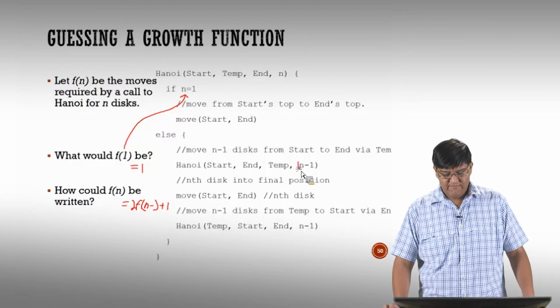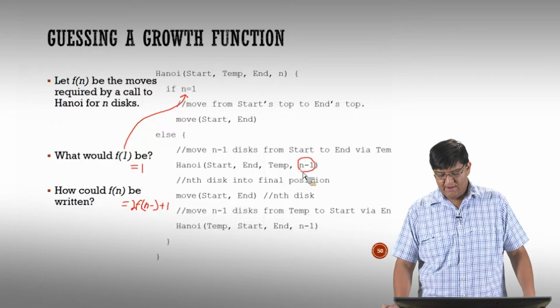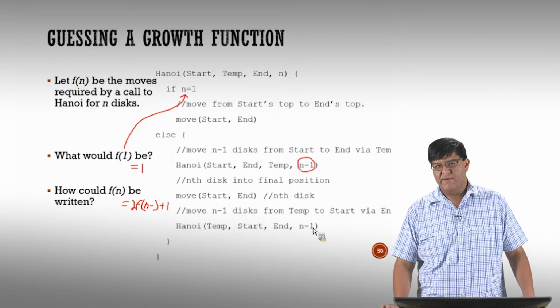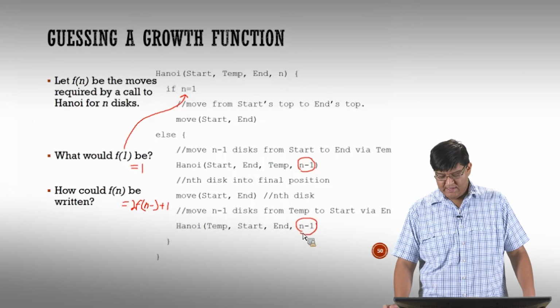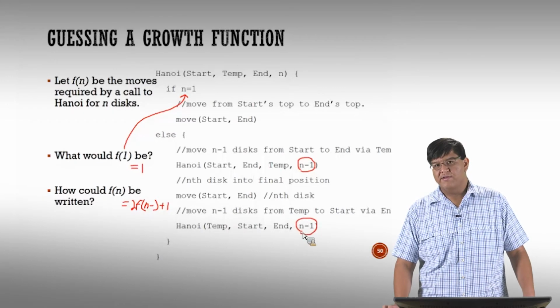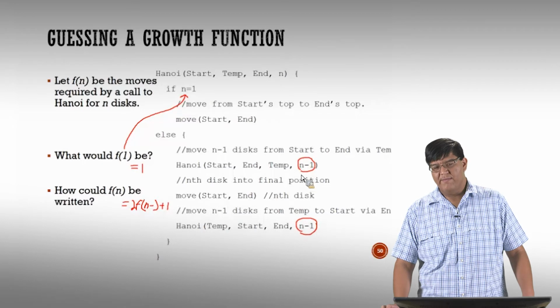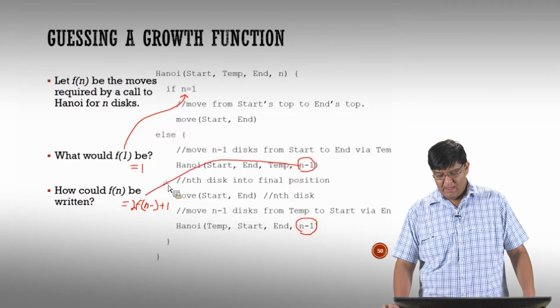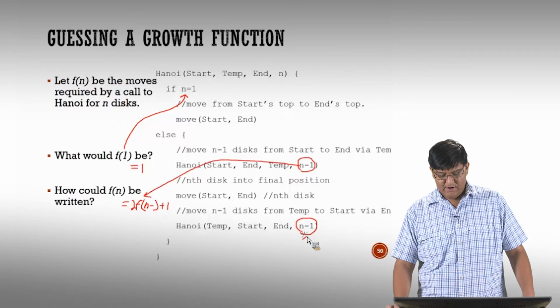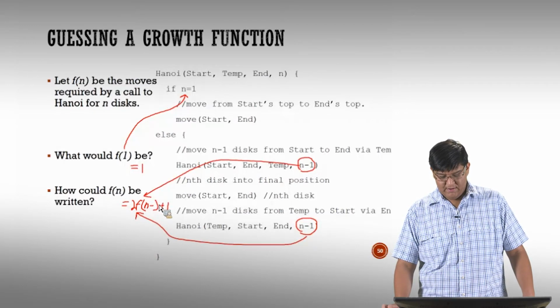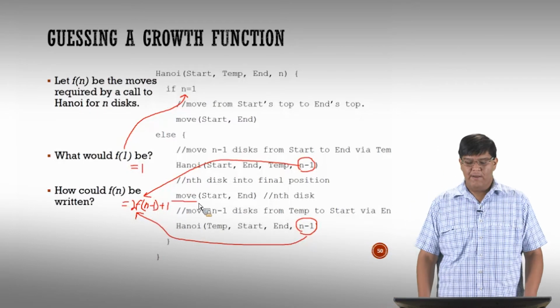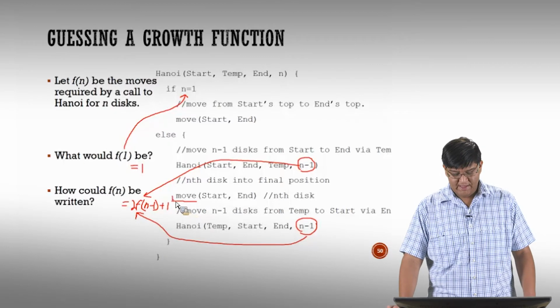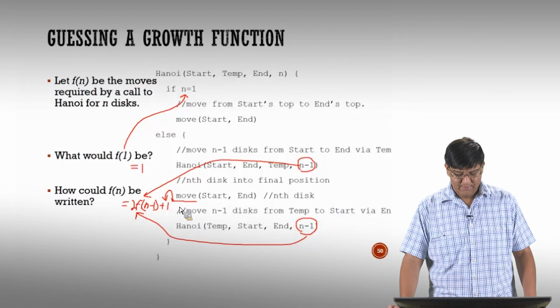I have 3 lines of code. The first line of code is moving a size n minus 1 tower. So that'll cost me f of n minus 1. But then I move a second tower, also of size n minus 1. That'll also cost me f of n minus 1 moves. So that's what gets me this term in front over here, the 2 f of n minus 1. It looks like I forgot my 1, so let me add that in there. And then the plus 1 comes from the fact that I have one move that has to happen here. So that ends up getting me that plus 1 at the end.